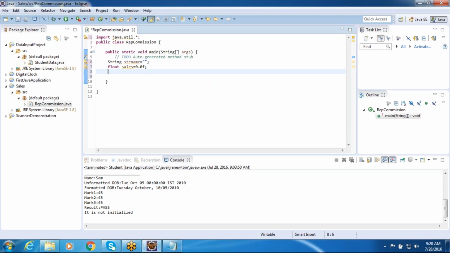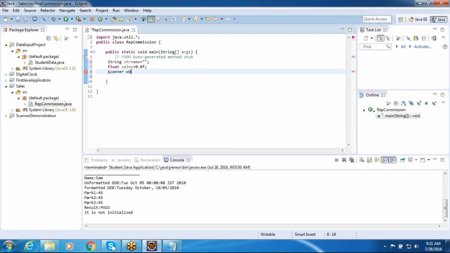Further, we have taken name, and sales we have taken as 0.0f. Now the next thing is we need to find out the name as well as the sales amount. So we need to enter the name and we need to enter the sales. Therefore use the scanner object.